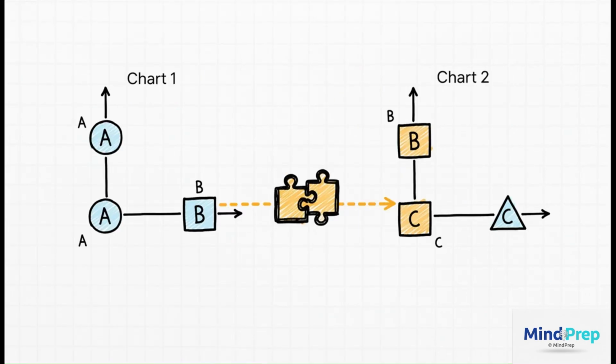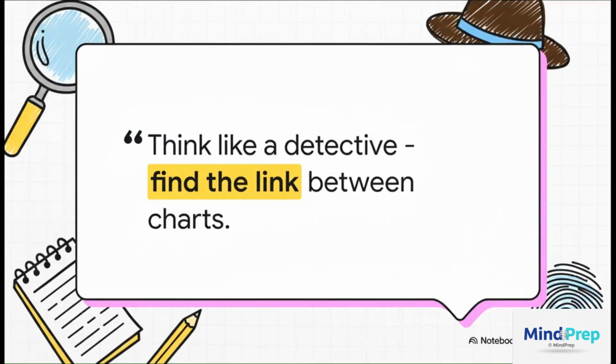Okay, now for what is maybe the most important step of all. Every single one of these puzzles has a key, a link. You have to find the common clue. This is just the one variable, the one piece of information that shows up in both charts. So in that example, right, chart 1 has temperature and time. Chart 2 has temperature and reaction rate. What's the common clue? Temperature. That's your link. I'm telling you, do not forget this. This common variable, it's everything. Think of it like a bridge. It's the only thing that lets you walk from the information on chart 1 over to the information on chart 2. So what's the takeaway? Find that link before you do anything else.